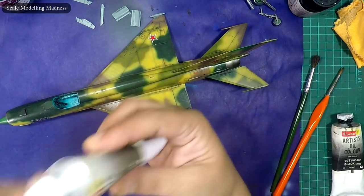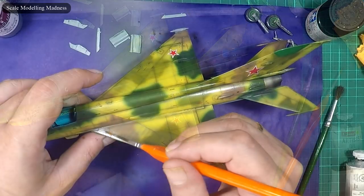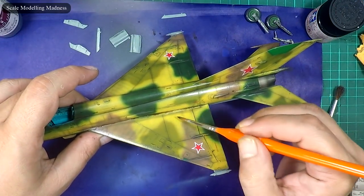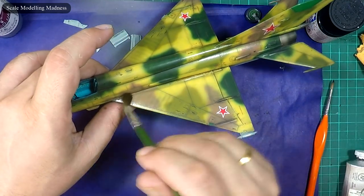I will now add some tint to a few panels and areas on the kit by using this brown oil paint. I start with the wing root. Apply some oil paint and then blend it in. This gives the area a very subtle brown tint.